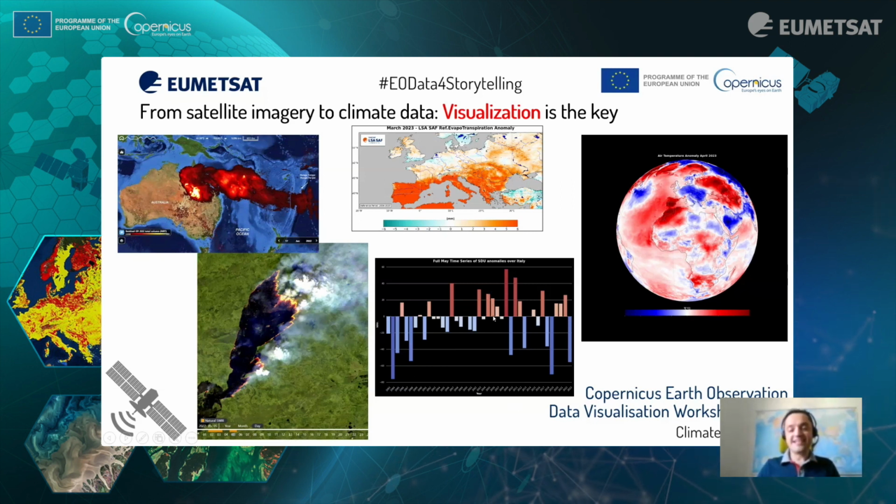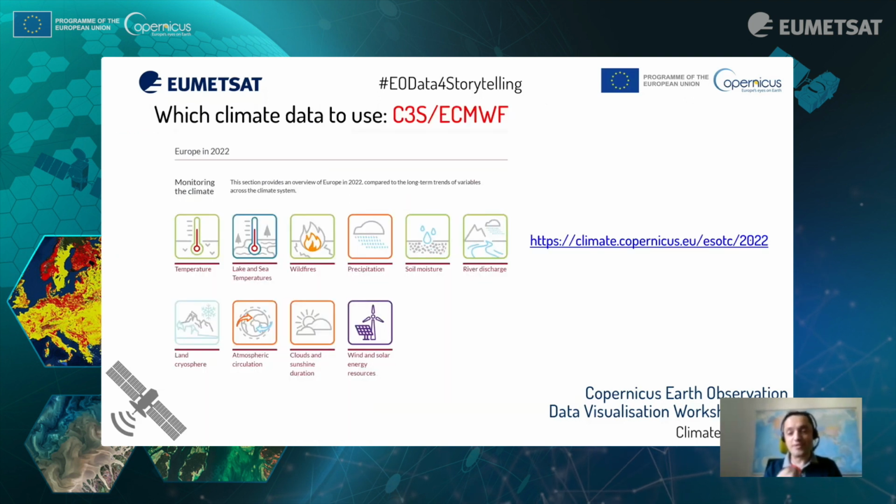On my side, I decided to highlight not the Copernicus ECMWF data that has been presented already by Chris, but a good starting point is anyway the European State of the Climate 2022, because in the link that I've posted, we can find different kinds of data and variables that can be used for the European State of the Climate.